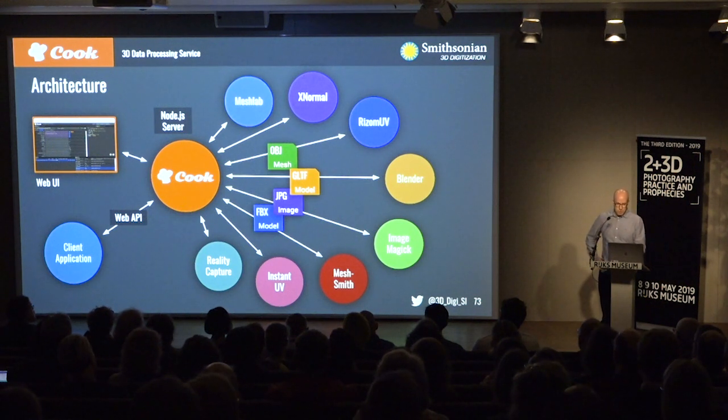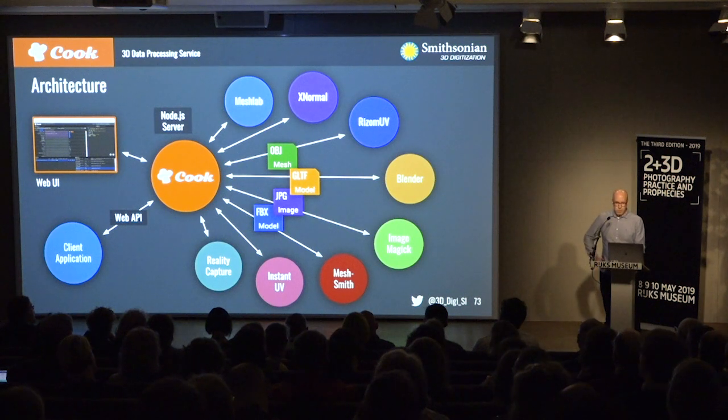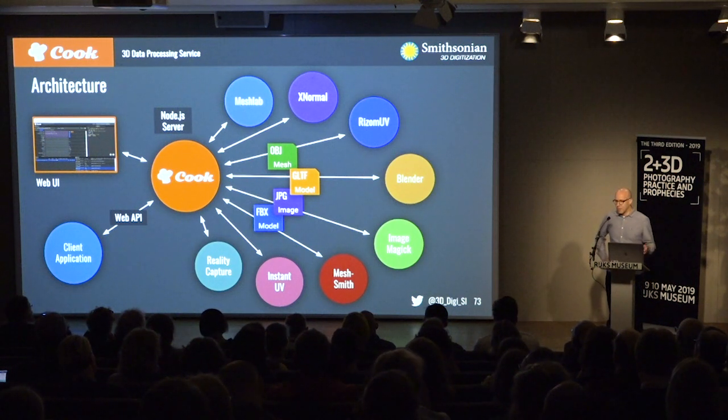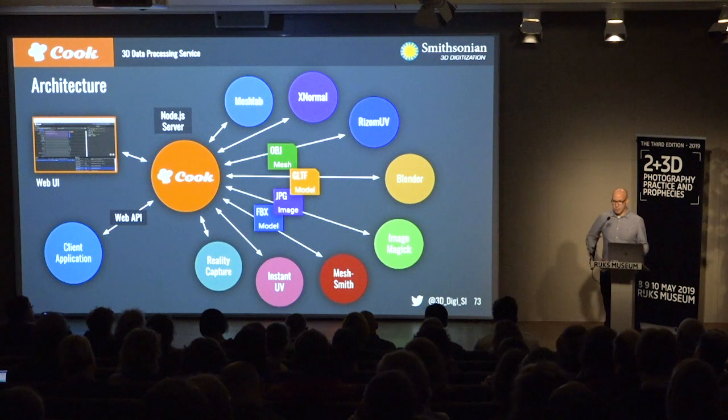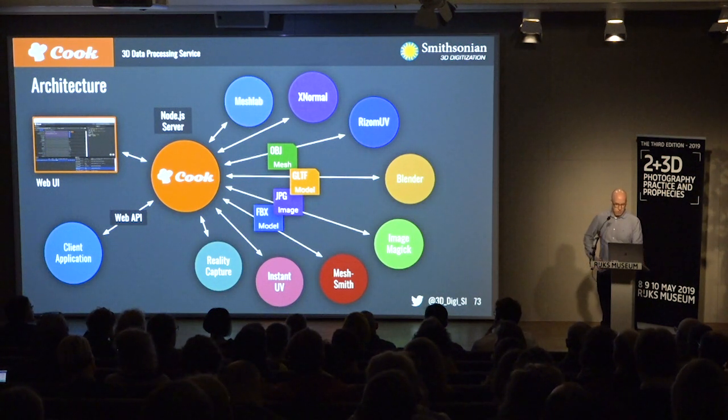So another thing the cook does is it keeps track of everything that happens. Each of those tools provides certain output, they log errors and whatnot. We also record the versions that we're using, so that at a later point in time, we can replay the entire process. We can also provide this information downstream to users so that they know exactly what happened along the process. If you use our models for research purposes, for example, you want to know exactly what happened to the data along the way.